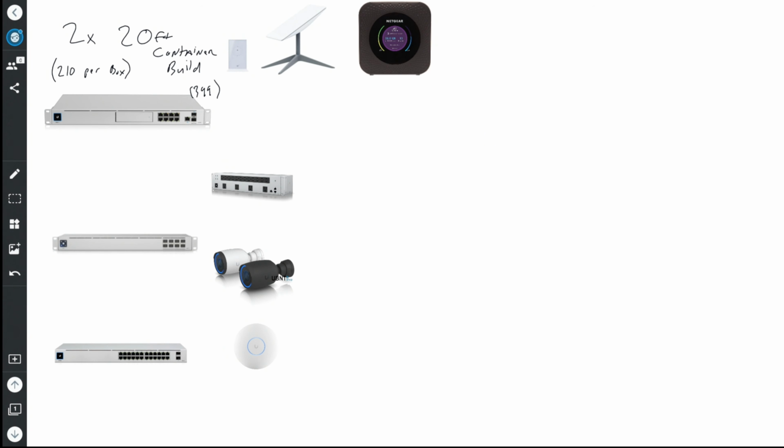I'm going to switch over to a screen that will take you through everything that we're going to walk through here. So in this Dream Machine Pro, you're going to have an SFP+ fiber connection that you're going to connect from here over to this aggregator. And this will be port 1. And we're going to show you guys how this looks on the back end once I'm done connecting this.